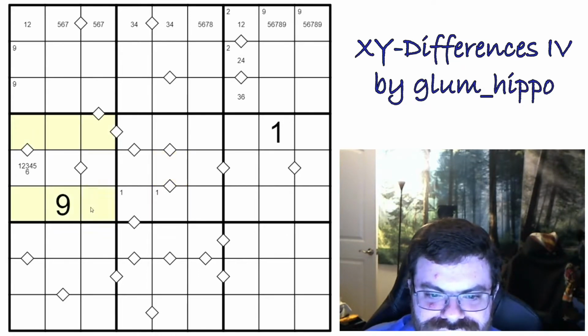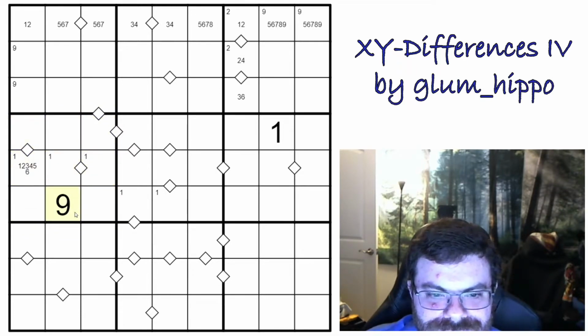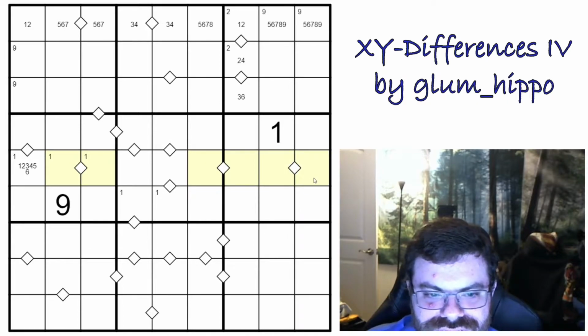Well, we've got 1s looking into here, so one of these is a 1. Is 6 actually possible? One 7, yeah, I think it is. 1 7, 2 8, 3 9. Absolutely possible.